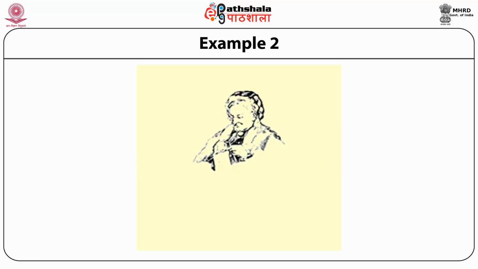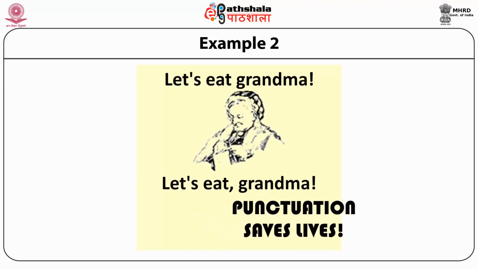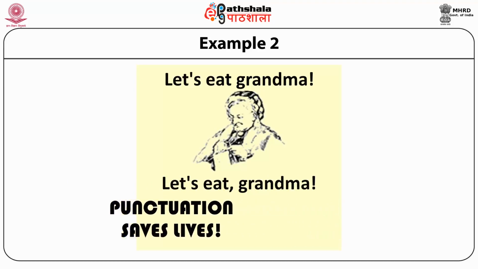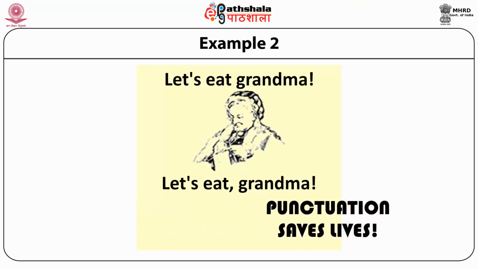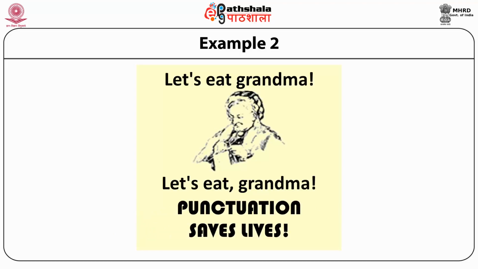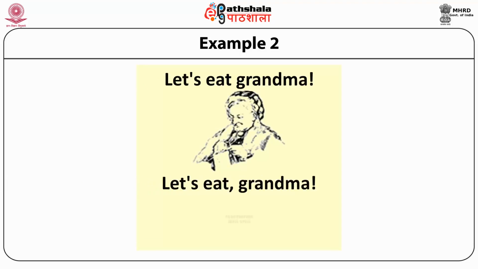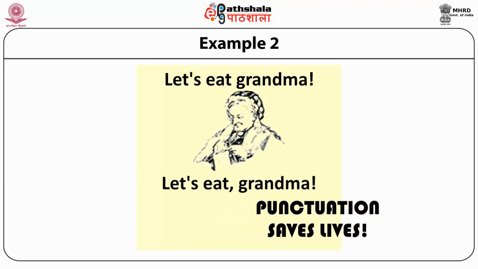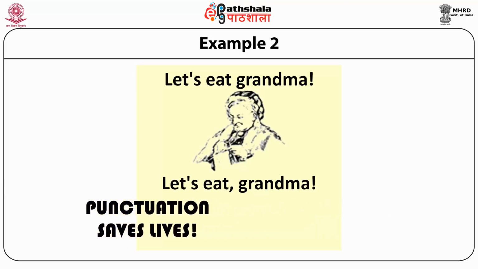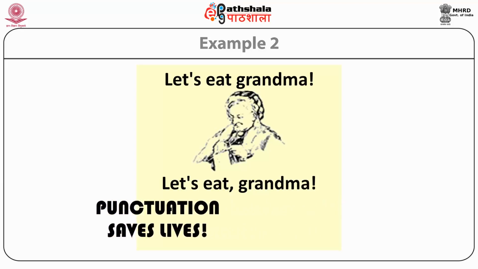This picture shows the absolute importance of correct grammar in communicating messages. The first statement says, "Let's eat grandma," without any punctuation marks, which means let's eat up grandma. The correct statement will be, "Let's eat, comma, grandma," which means, "Come on, grandma, let us eat." So we can say that in this case, punctuation is saving lives.